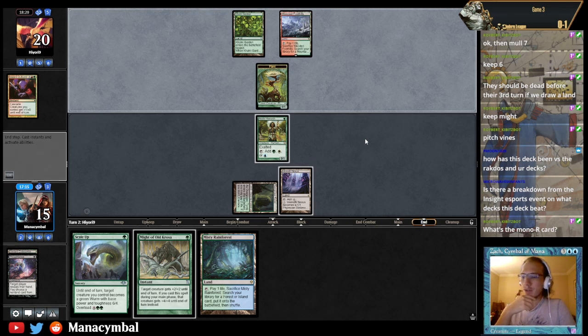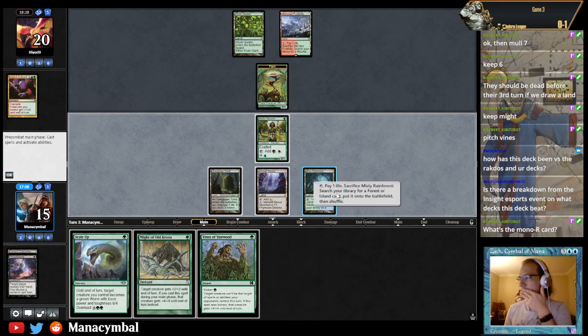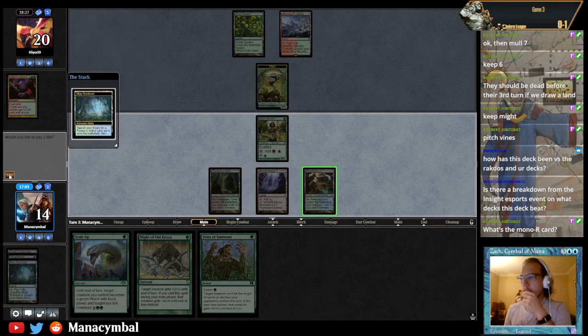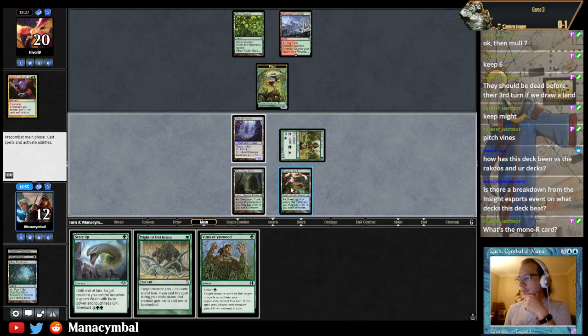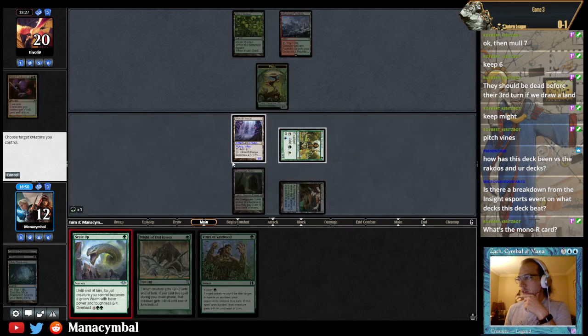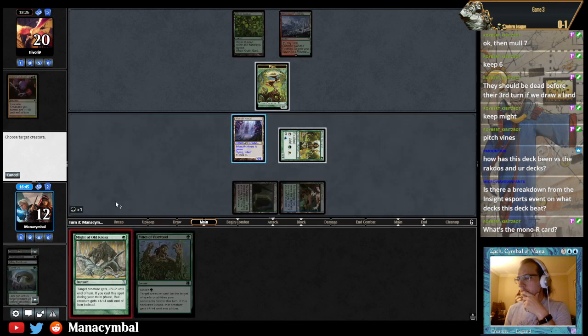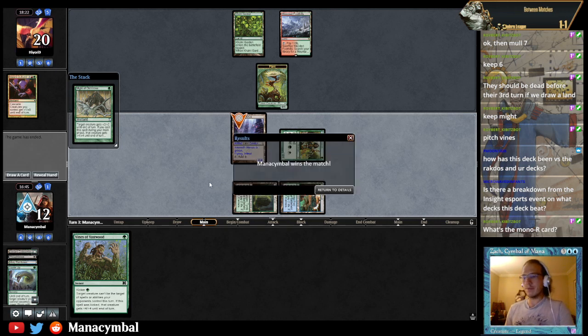Now, the text on Might of Old Krosa is, if you play it in your main phase. What was the mono red card? Oh, that was Goblin Dark-Dwellers. So boot up that. Make it a 6/4. Make it a 10/8. Attack for 11. Yay!